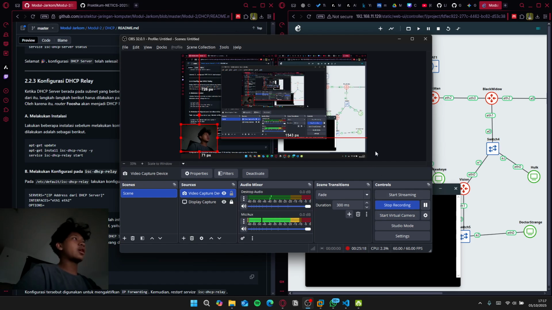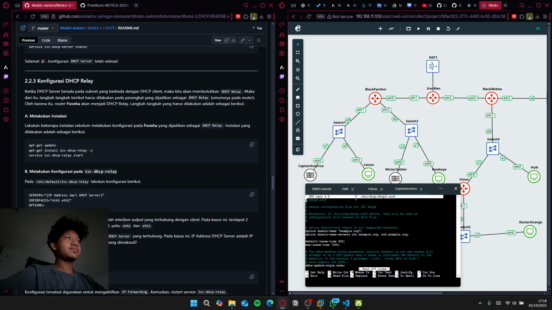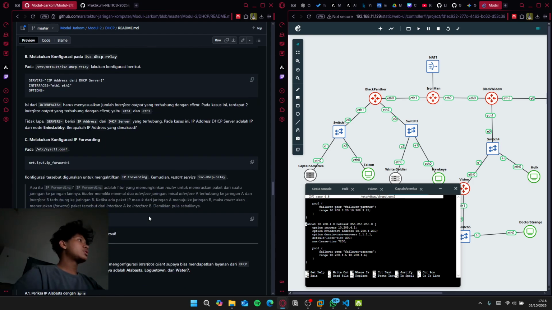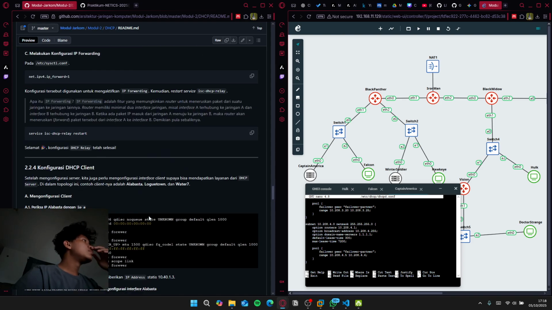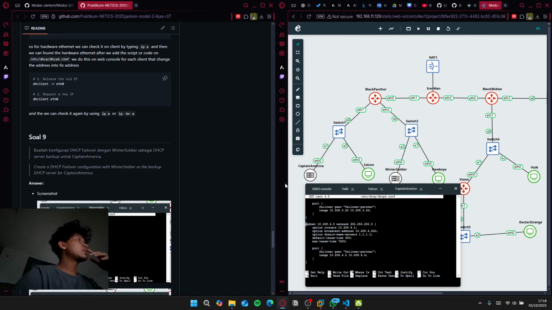Okay, already set up the dhcpd.conf for the Captain America, and for question number 9, create the DHCP file configuration under the folder as the backup DHCP server for America.